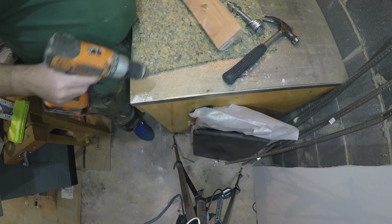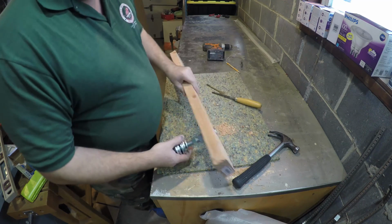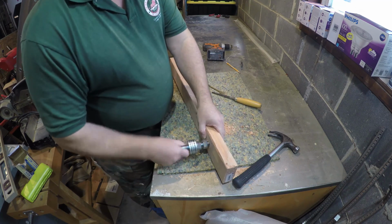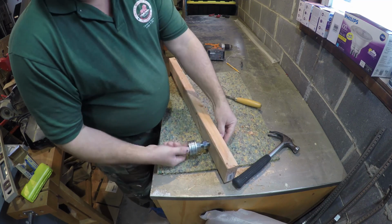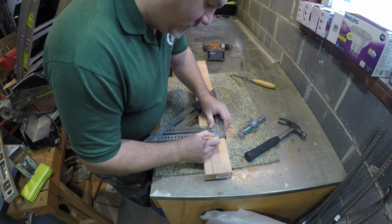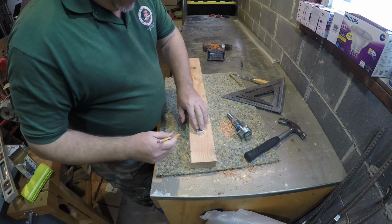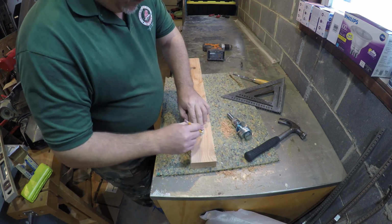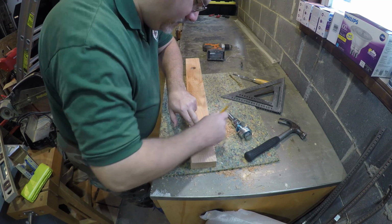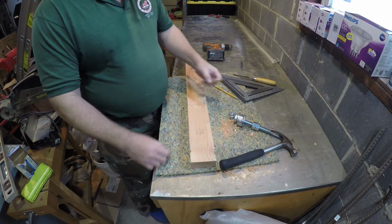Oops. Alright, so I'm going to continue with the same thing I just did. I'm going to do this on the other side of this board down here. Transfer this down to the other side. Okay, so we got our center point.